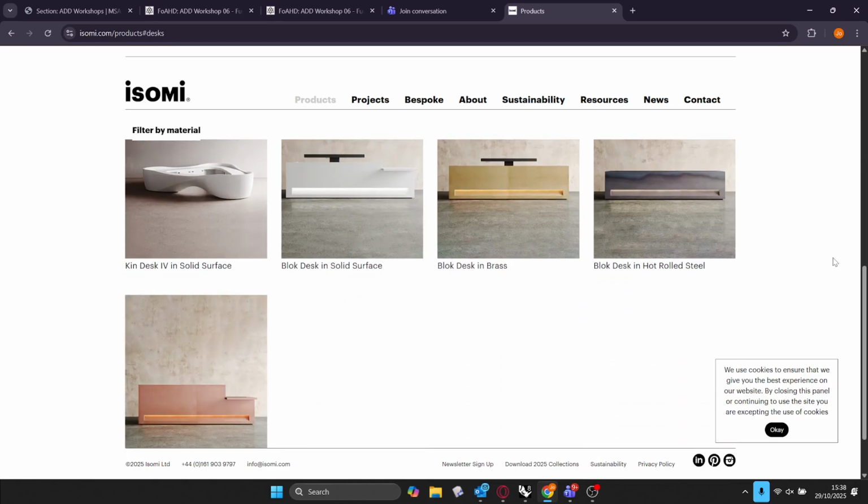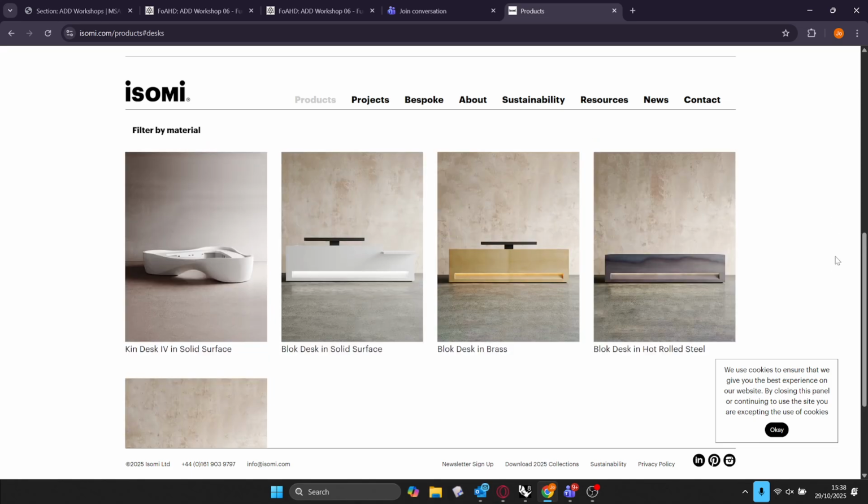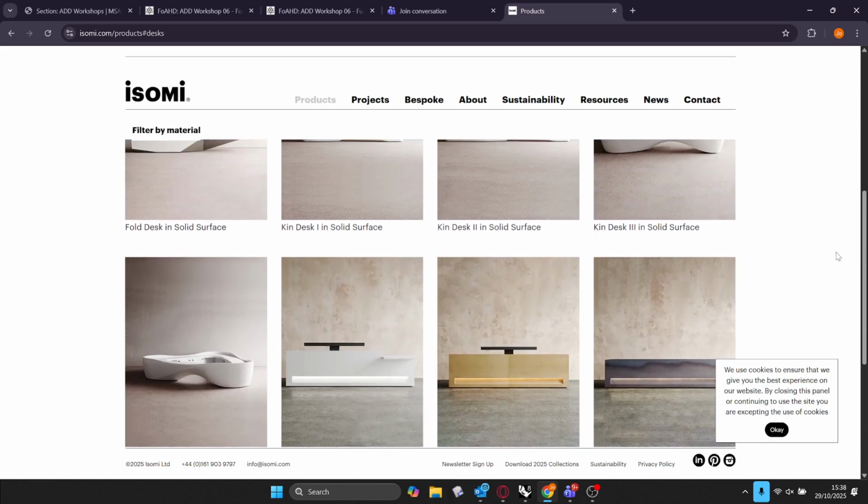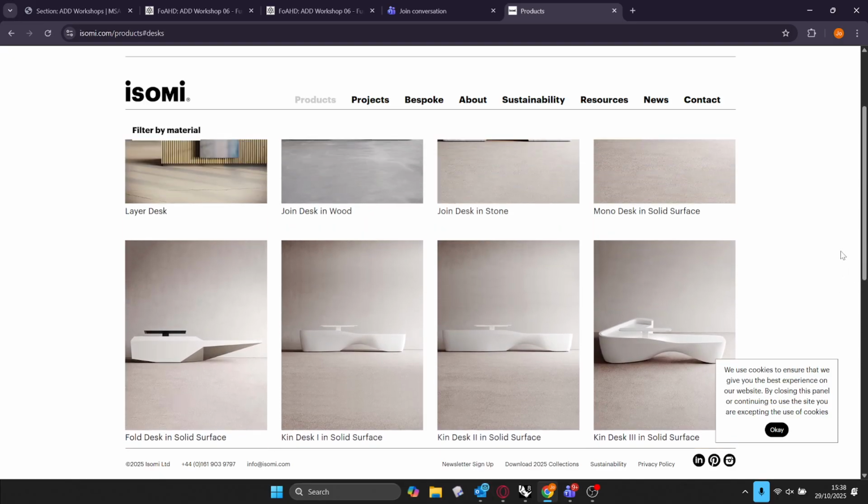They brought me into the company initially to consult as a designer, to consult for Rhino and teach them how to use Rhino. Eventually they were manufacturing out in Germany and they wanted to bring their manufacturing in-house into the UK. So they needed somebody to really help them understand how they could manufacture a lot of these pieces.